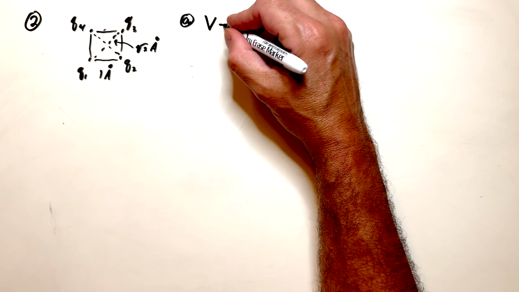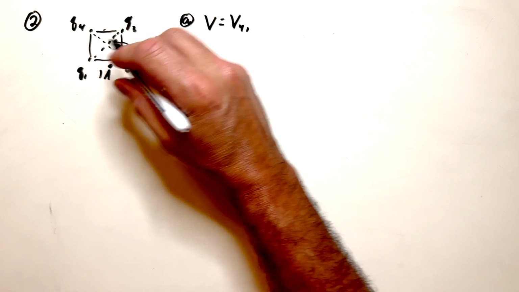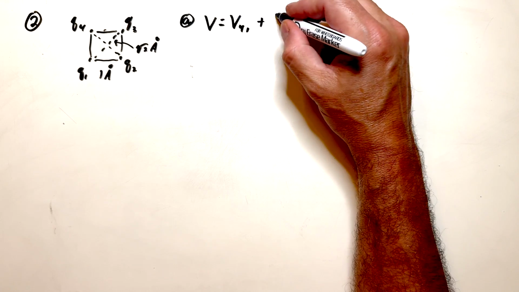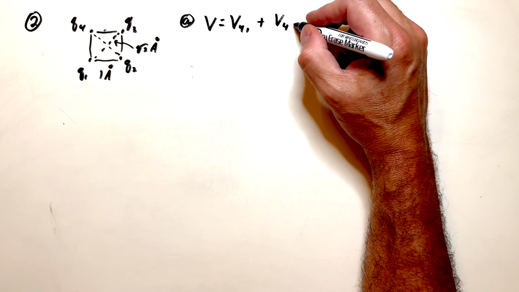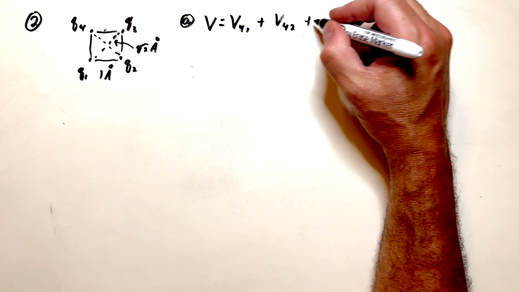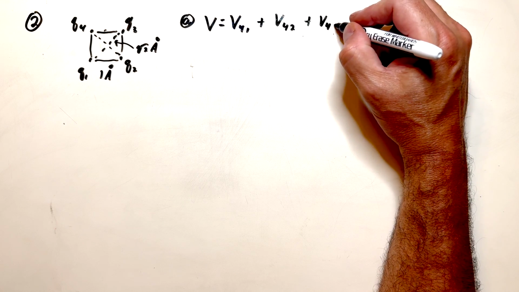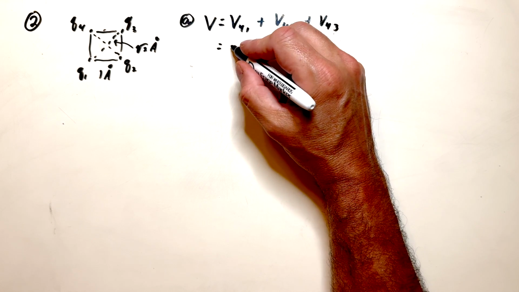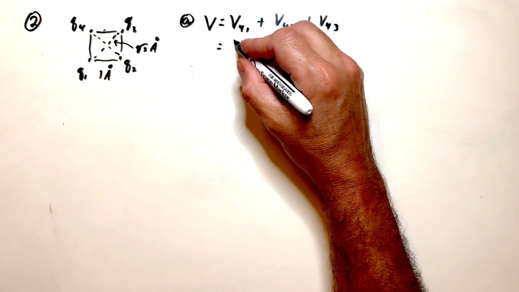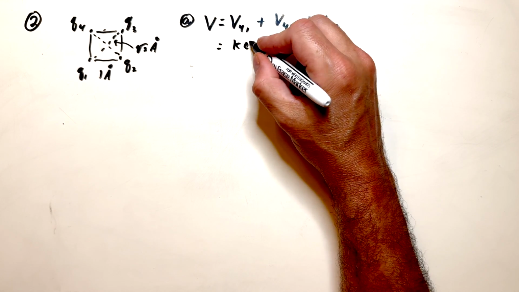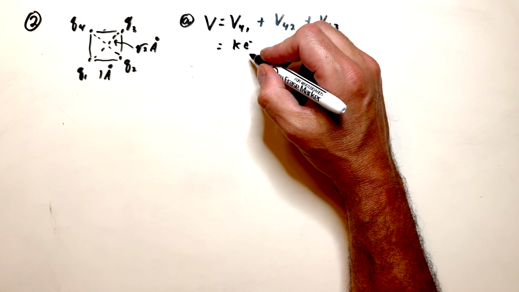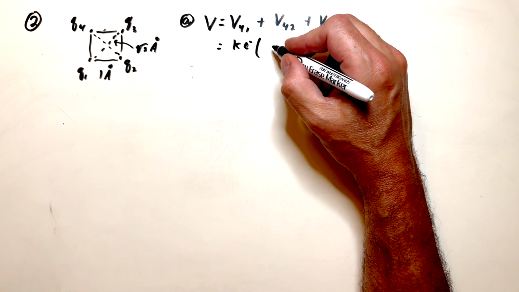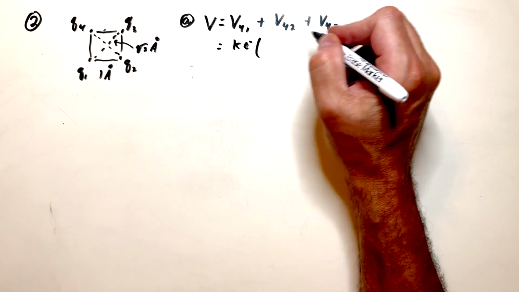Let's just add up the potential. So we'll have a potential 4, 1. That's between the unoccupied point and charge 1, plus the potential between 4 and site 2, plus the potential between 4 and site 3. But that is just equal to K times e minus, that's the charge of an electron, divided by, well actually since it's going to be the same in all three terms, I'm just going to factor it out ahead of time. And so this will just be 1 over the inverses of the distances.